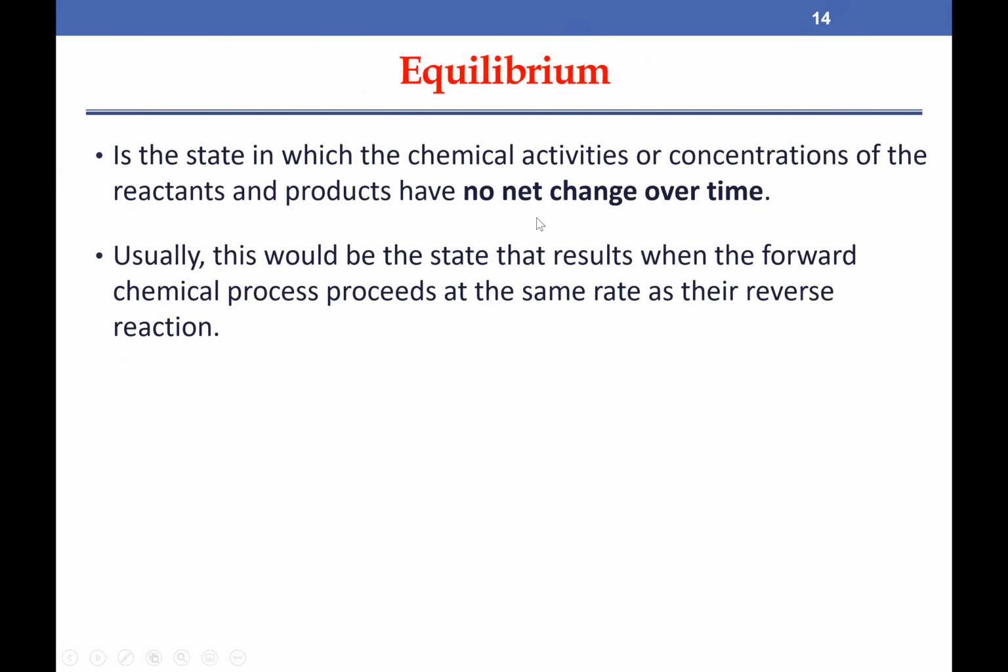Okay. In equilibrium, you have no change in concentration of the reactants and products, no net change over time. So basically what I said, right? The forward reaction and the backward reaction are happening at the same rate. So my ice is melting. At the same time, my water is freezing. So if I look at it from far, I have equal amounts of ice and water. Nothing's changing, even though from the reaction perspective, both reactions are happening just at the same rate.